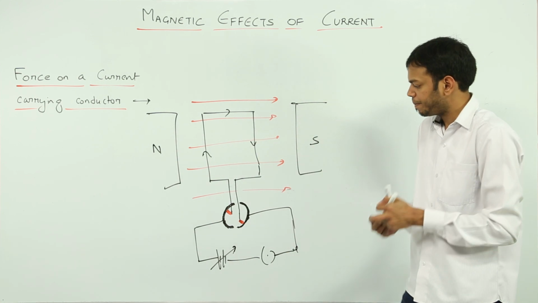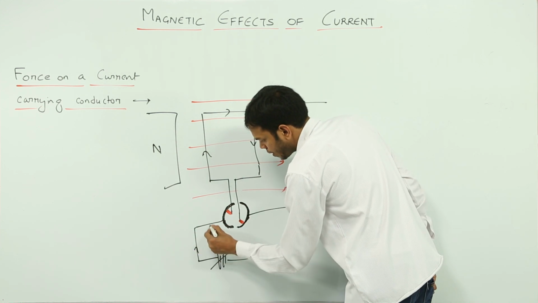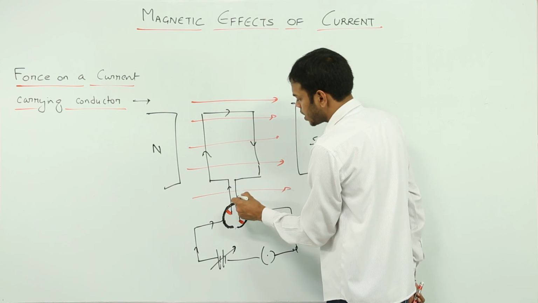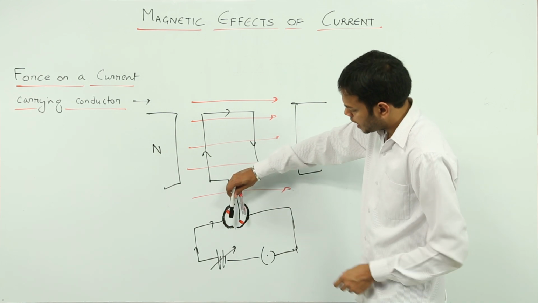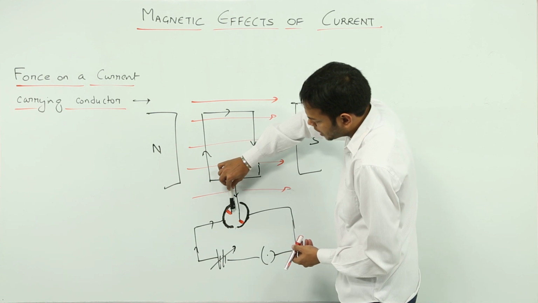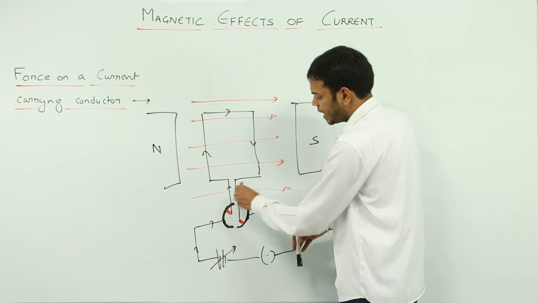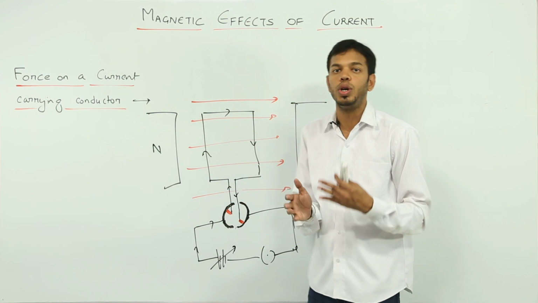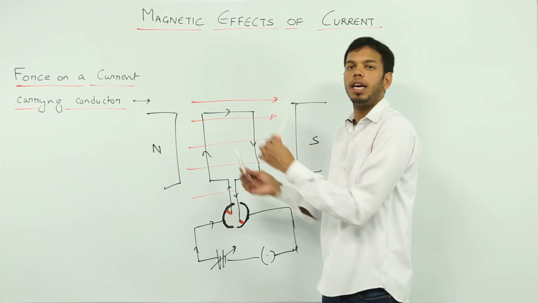Now what is happening? See, the source is offering current. The current is flowing through this. Now through this ring, current will flow in the conductor and the conductor will start rotating. But once one loop is completed, this wire comes in contact with this ring and this wire goes in contact with that ring, right? And that is why the current will still flow in the same direction and the coil is going to experience the torque in the same direction, and that is why it will keep on revolving.